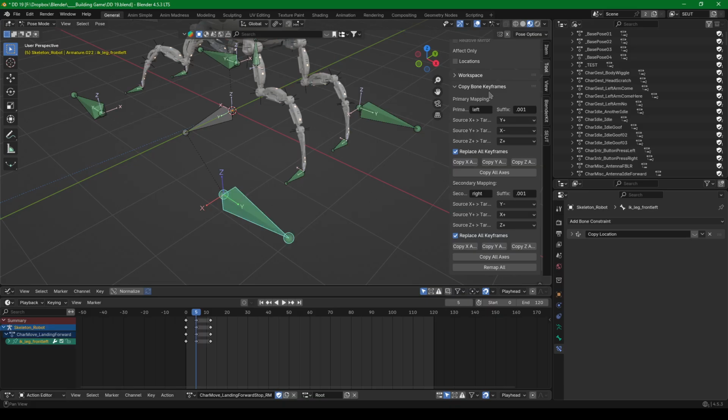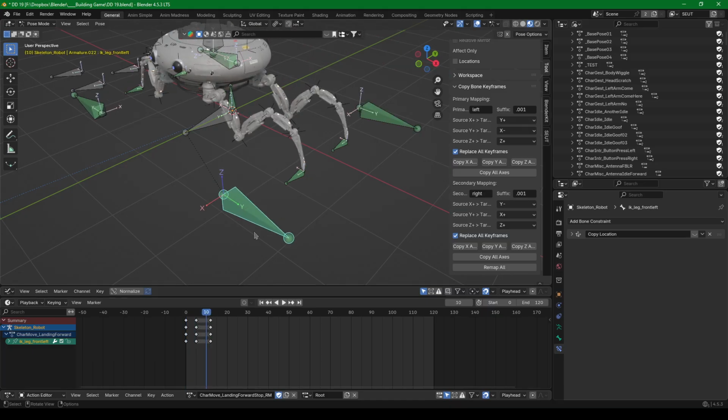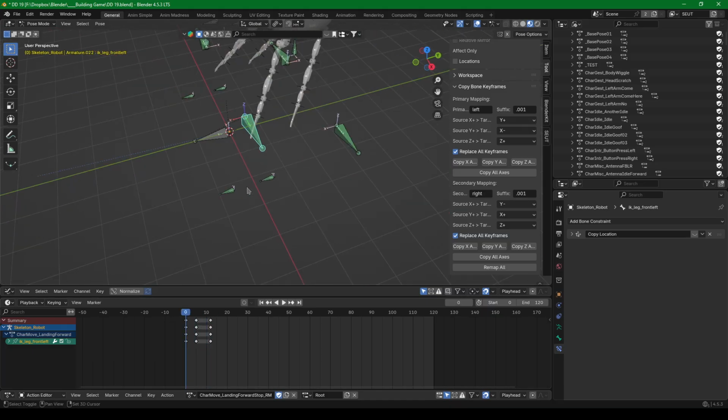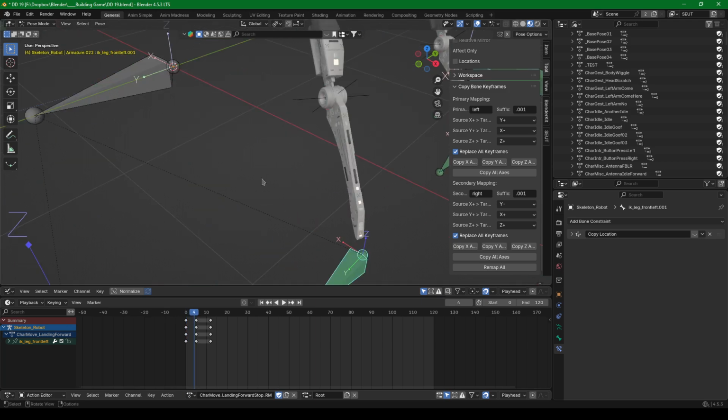So what I can do is copy per bone, or I can remap all of them. It's still very experimental. You need to test every time you use this add-on to see if whatever remap you did actually works properly. So you can do it on a per bone basis. Like, let's see, I want this and this. I already remapped everything. Let me actually explain.